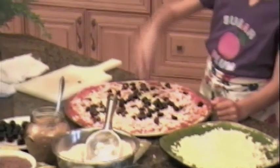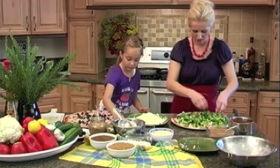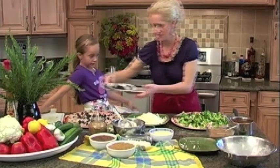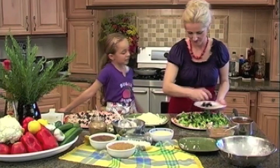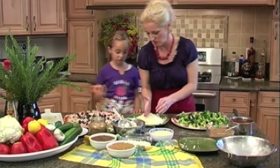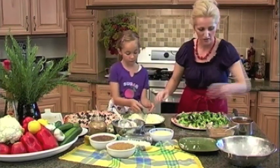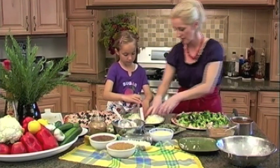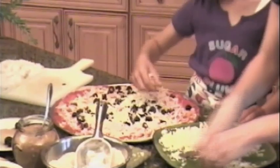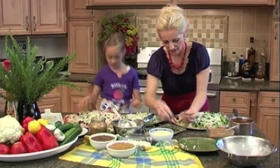Guess how much garlic I'm putting on it. Spread it out. I'm taking all the garlic. Garlic is good. Could I borrow some olives from you? I'm going to give you a few. No? But you can borrow my olives. Those are my olives, but I'm letting you borrow them. Thank you. And we still have some cheese — can we share? Can we split? Be fair. Here's your half, and you use your half the way you want it. Now look — I've got some basil that I'm willing to share. My pizza is looking delicious. This garlic will really pull it together. There's lots of mozzarella. And on the end I'm going to put some basil. Ta-da!